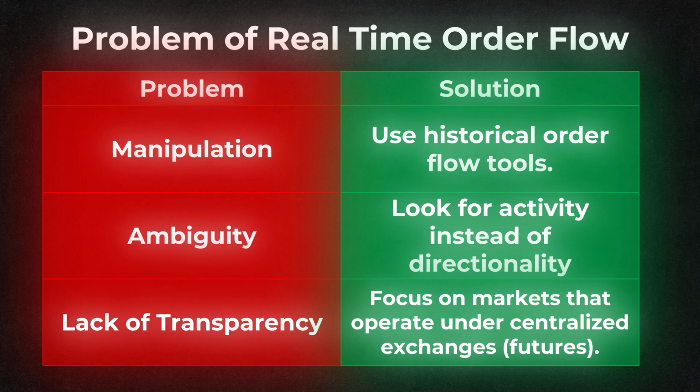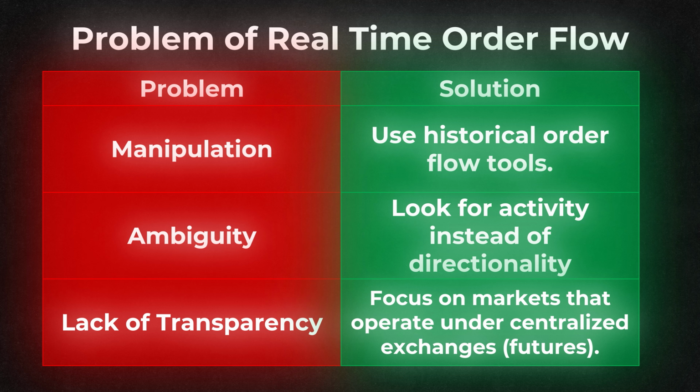However, things happen too quickly in the tape, it's a difficult tool to use, and there are better options for analyzing the historical order flow. The conclusion here is that we should focus on tools that highlight important aspects of historical order flow. That solves the problem of dealing with manipulation tactics in the order book or DOM, such as layering, spoofing, and iceberg orders. Historical order flow tools will show us what in fact happened, not the misleading intention of various market players. However, by using historical order flow tools, we still have the problem of ambiguity and the problem of lack of transparency or hidden volume.